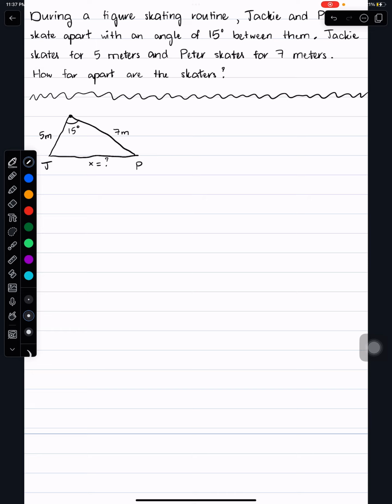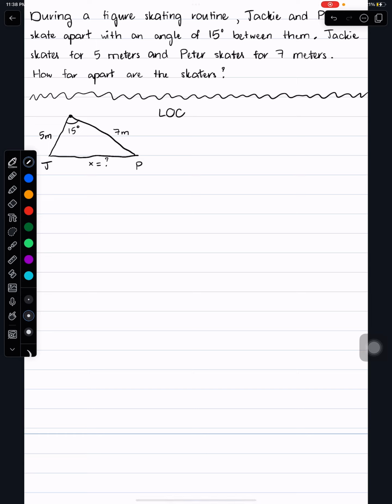For this type of problem, we have two options: law of sines and law of cosines. How do you know which one to use? For law of sines, you must have a pair of side and angle. Looking at this picture, we don't have a pair of both known angle and side. Opposite to 7, we don't know that angle. Opposite to 5, we don't know that angle. Opposite to 15 degrees, we don't have that side, and in fact, that's what we have to find. X is what we have to find. So the only option that we have left is the law of cosines.